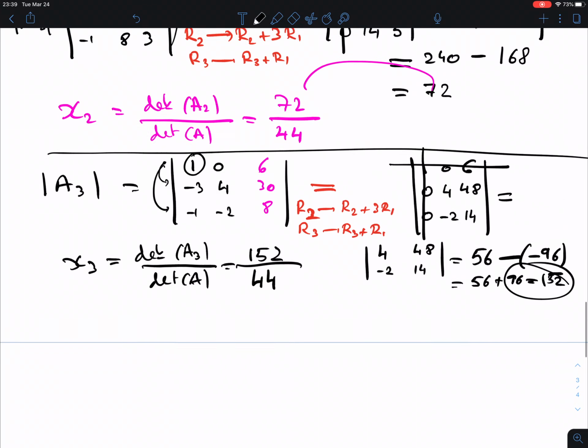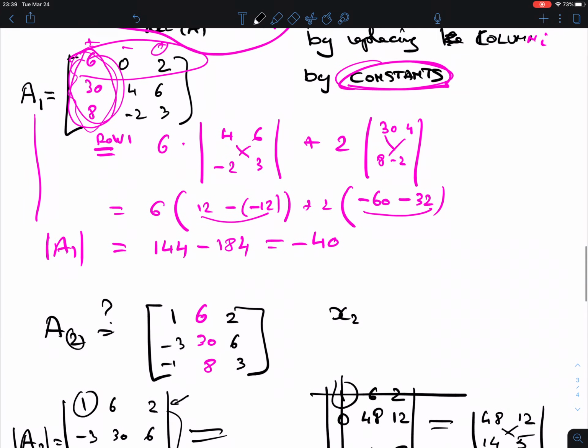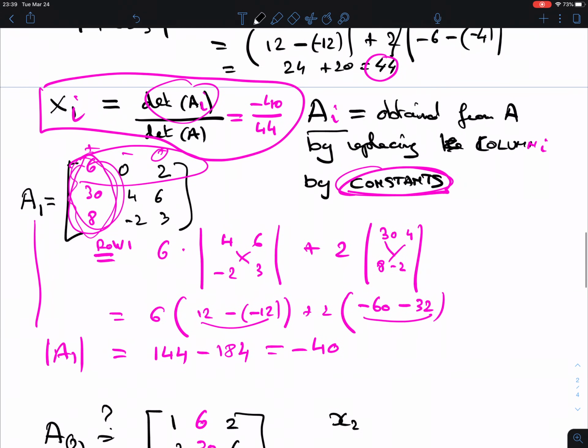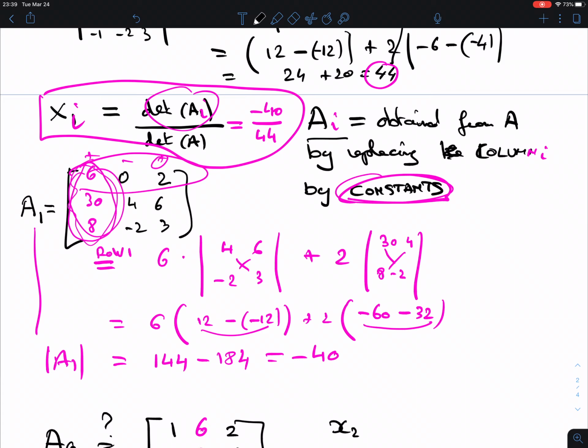And I did this at 3 by 3, but you can actually do this with any n by n matrix, and of course then you would have A1, A2, A3, A4, and so on, as many as there are rows. Okay, and I repeat, what are they? The Ais are just the matrices that you get by replacing the ith column by the column of constants. It's a pretty simple, straightforward technique.